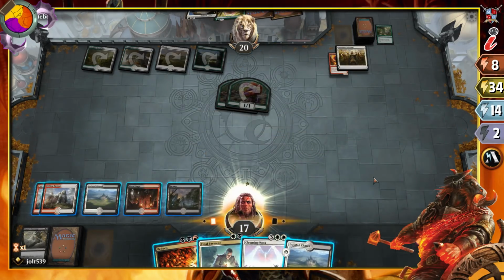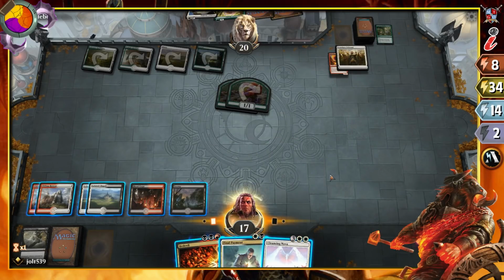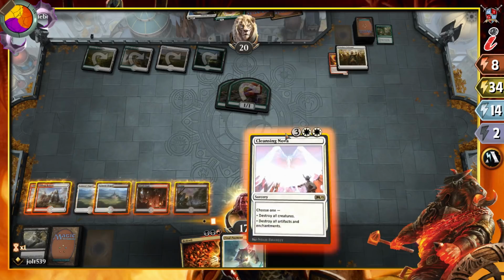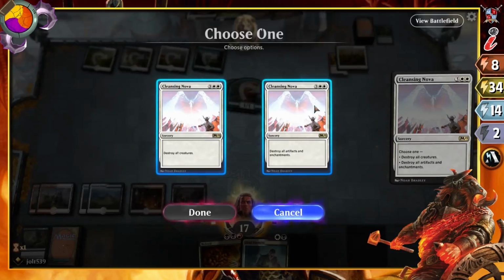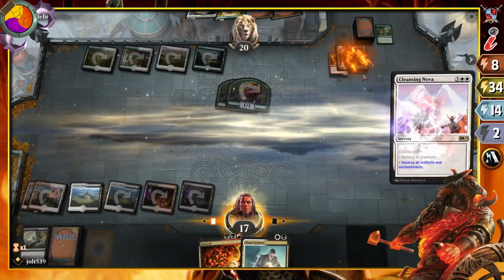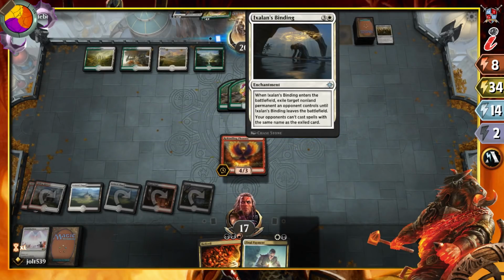All right, so they're swinging for 2. We do have Isolated Chapel. I think at this point, with them having Binding in the hand, I'm okay with actually going Cleansing Nova to get back our creature. Yeah, that'd be good. All right, so let's go destroy all artifacts and enchantments. That's going to give us back Rekindling Phoenix. That puts our opponent in this position of going for Binding.